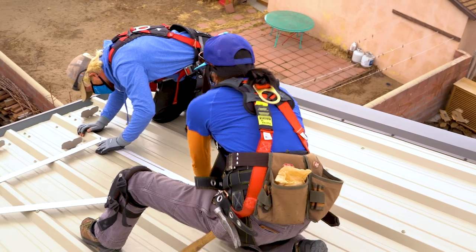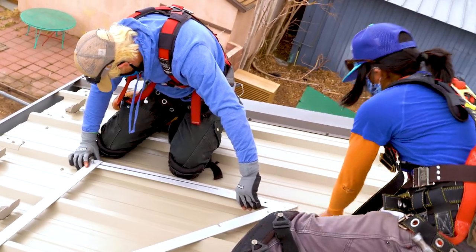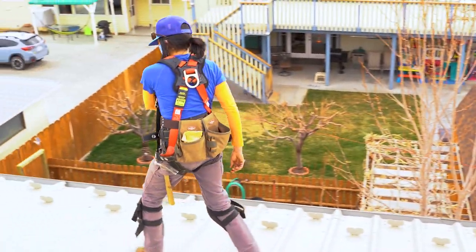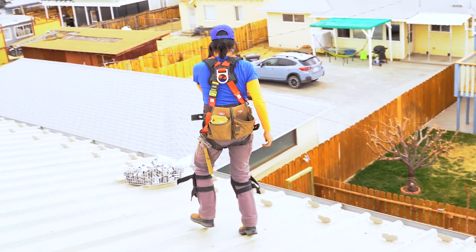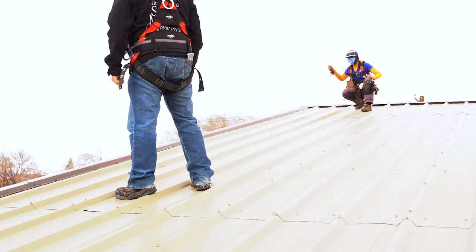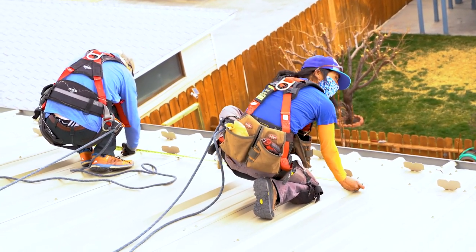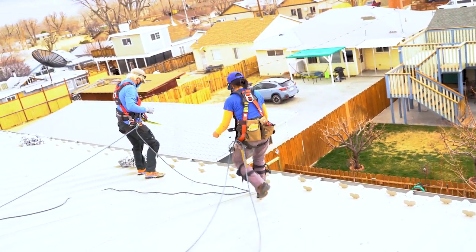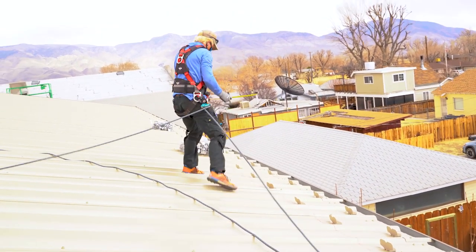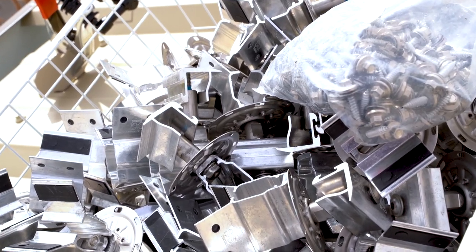Here we're getting the bottom row laid out. We're starting with a right triangle to make sure we're running square with the roof — sometimes you're not totally square and you have to tweak it a little bit, but you want the best layout so it looks right from the ground. This one is a pretty high profile installation, visible from the ground, so it's very important to keep it as straight and true as possible. We laid out a string line and are marking each rib where we're going to put a bracket. The reason is it can get confusing up there with no modules in place — you want to be sure you're counting your ribs correctly, because these are piercing fasteners and once a bracket's in place you don't want to pull it back out and move it.